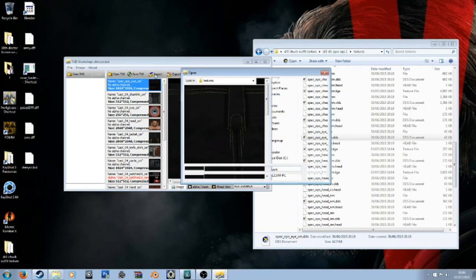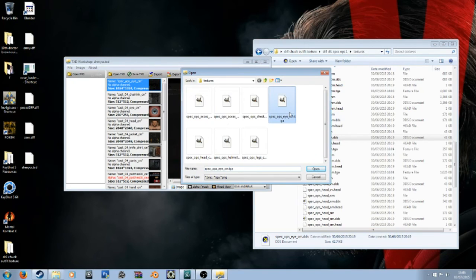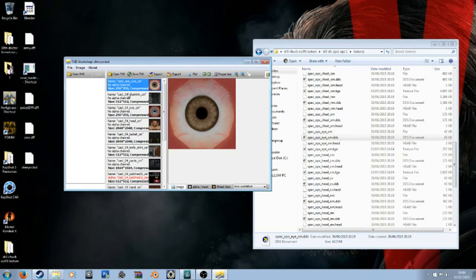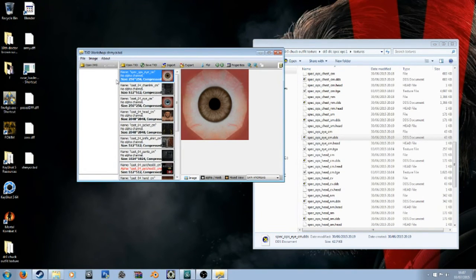Huh, that's odd. There we go. For some reason it didn't select the name properly. So yeah, all you gotta do is do that for each one. Also to note, if you use any textures that are like 1024 by 1024 or 2048 by 2048, it may crash TXD Workshop, but don't worry, just leave it till a box comes up asking if you want to continue. Press continue and it'll import it anyway, and that's really all of it.